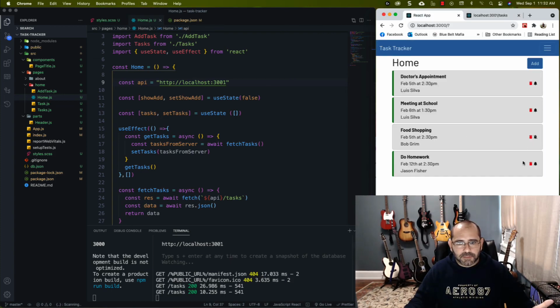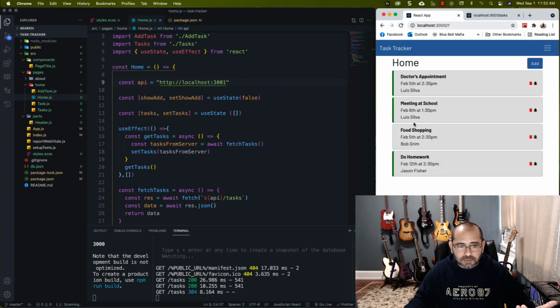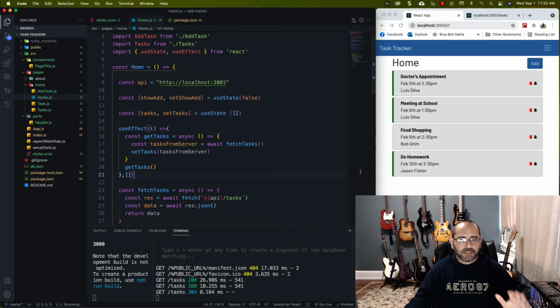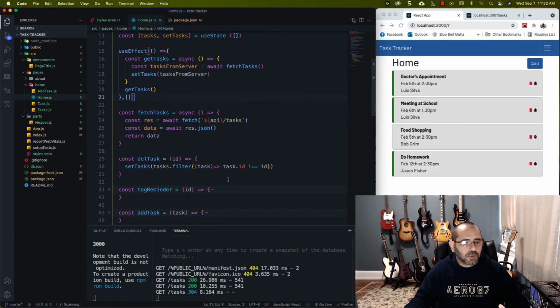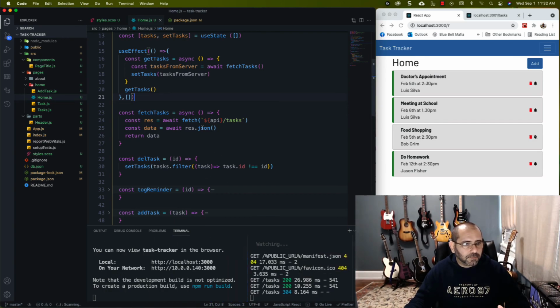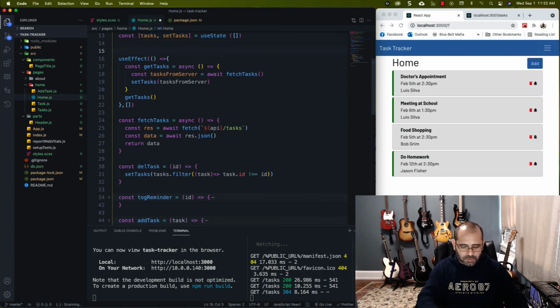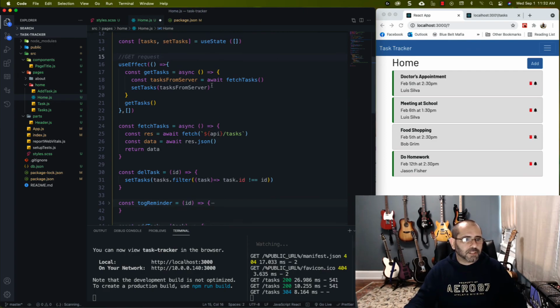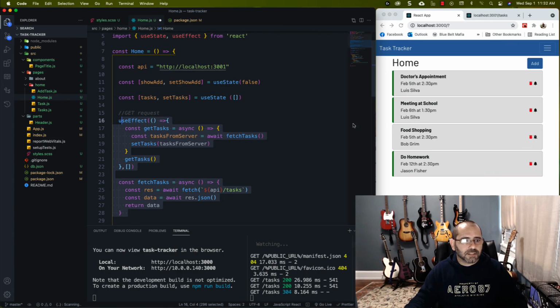As you can see, everything is here. I can still delete them, they won't persist. It will come up, right? But this is not what we're doing right now. We're only working on the GET request of the application. So just to name it, I'm going to put GET request. So this is your GET request.